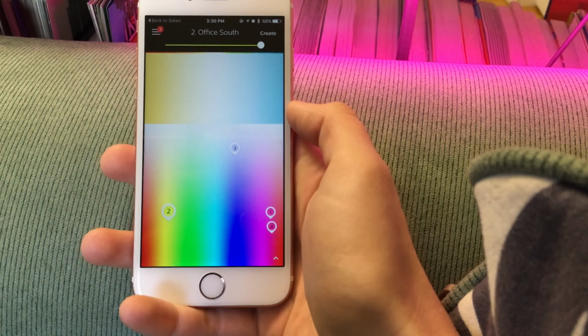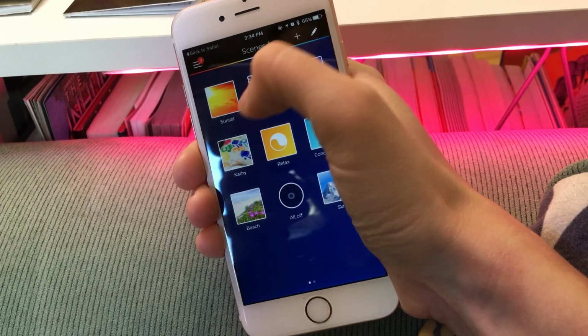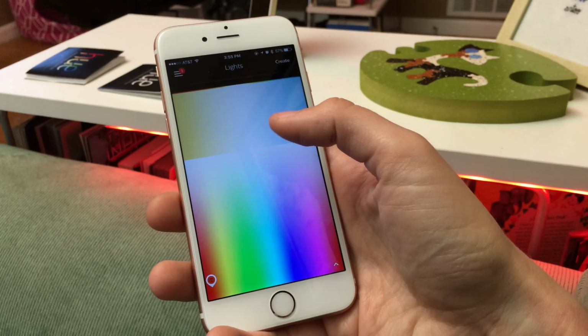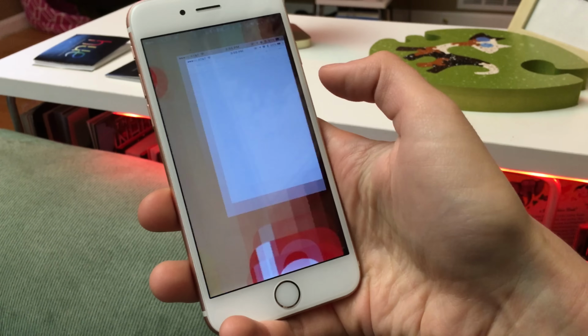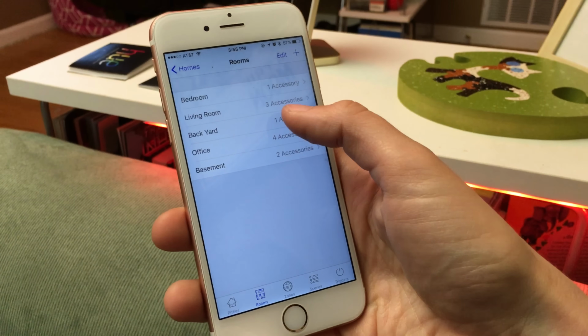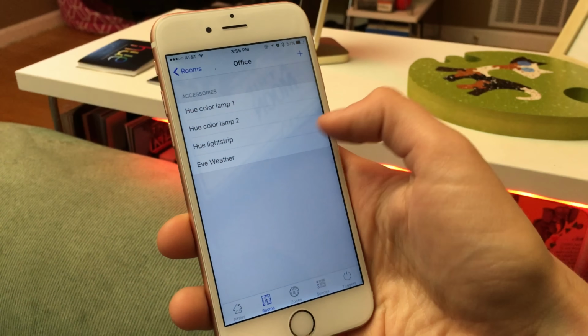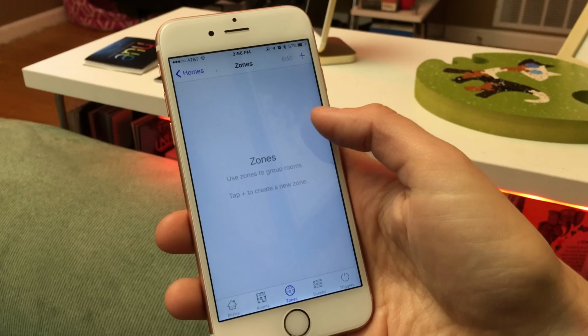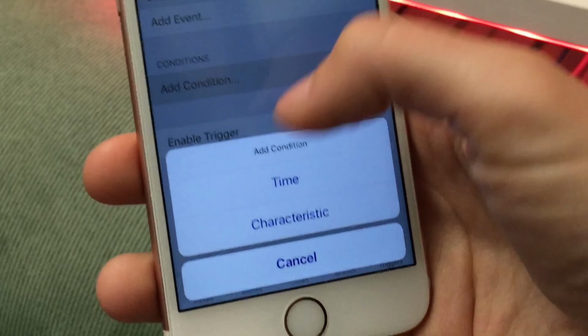You can control individual lights and colors from the lights menu or create Hue-specific scenes from the scene screen. But the real fun is using Hue lights with Siri. The Hue app currently isn't very HomeKit friendly. You can't add your lights to rooms or set zones or triggers, so you'll need a third-party app to do most of that. Elgato's Eve app offers most of these controls, but my favorite HomeKit controller by far is the $15 Home app.